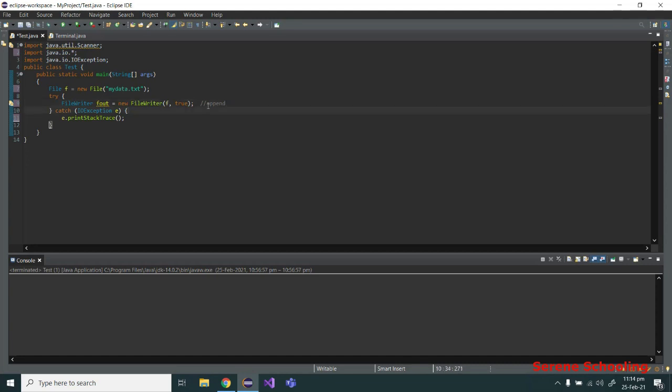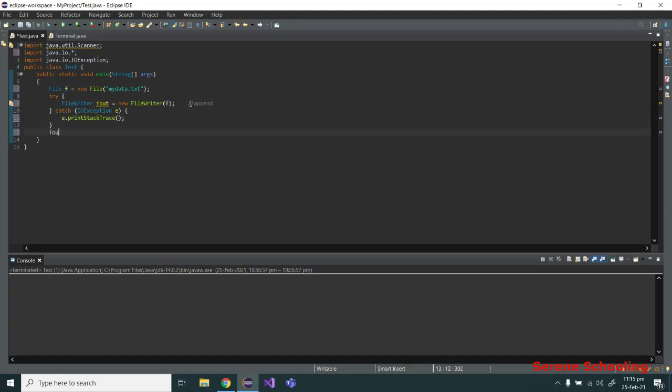Append is helpful if you want to save your previous data. But if you don't care about your previous data, and you want it wiped out every time you run your program, completely new data will be written. It will still store your data, but it will not store your previous data. So this is the append part, where you tell whether your data will be appended or all your data will be rewritten. For now I'm not going to append. I'm going to rewrite the data.